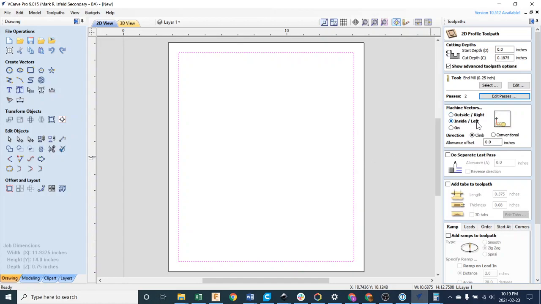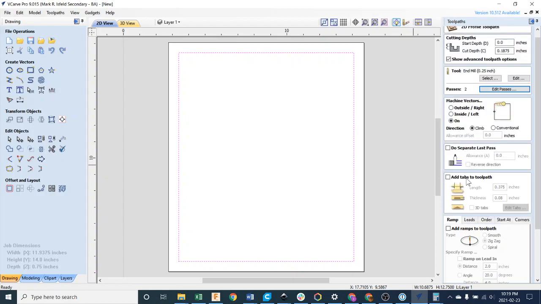The next one we're going to do is, this is really important, we're going to stay on the line. So our cutting bit will stay centered on this line all the way around. So then it won't be cutting to one side or the other, which is sometimes useful, but not this time. So stay on the line.